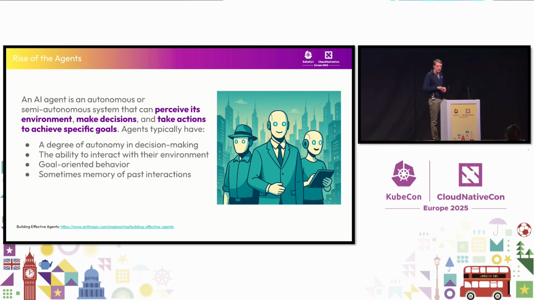We can ask it to do tasks that are otherwise quite labor-intensive, and we can give it the information that it needs to make those decisions. So lots of autonomy, that's the important point. The ability to interact with the environment, I think this is quite unique. So rather than just referring to a trained LLM, where perhaps the knowledge is out of date, it can rely on being provided some extra information. It's goal-oriented, and it's got some memory, and we'll talk a bit more about this.